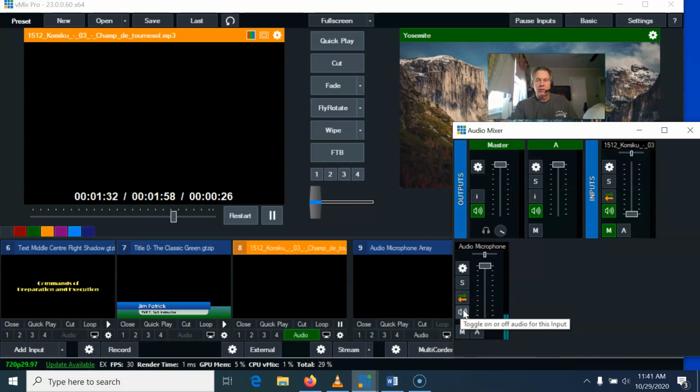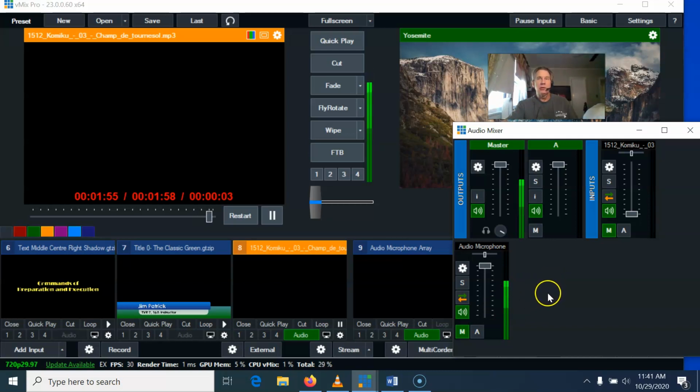Toggle on will turn it on, but it does not send it to the master mix. You need to press the M, and then you will see it is being sent to the master mix. And I believe it's also being heard within my feed that's being recorded. So I'm going to turn that off. So I would say close mic. So there, I closed mic, and it's no longer being sent to the master mix.